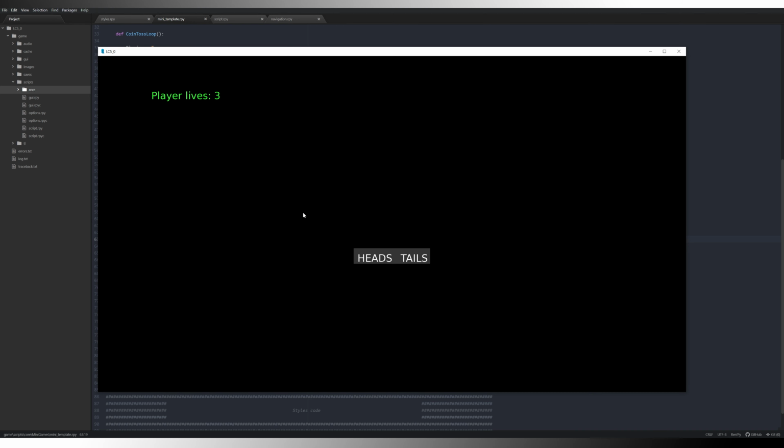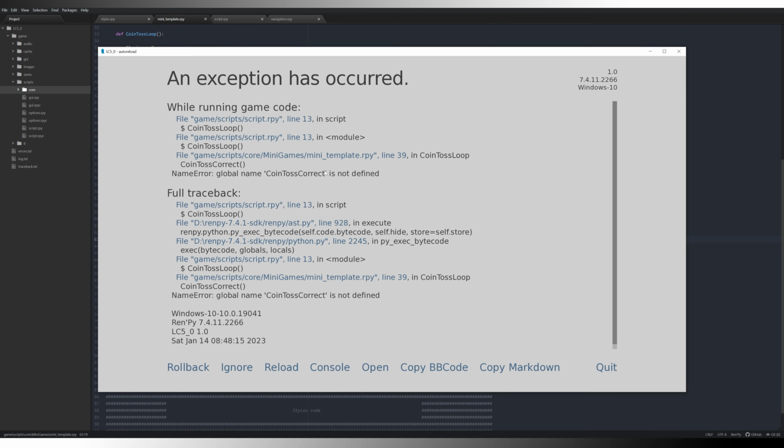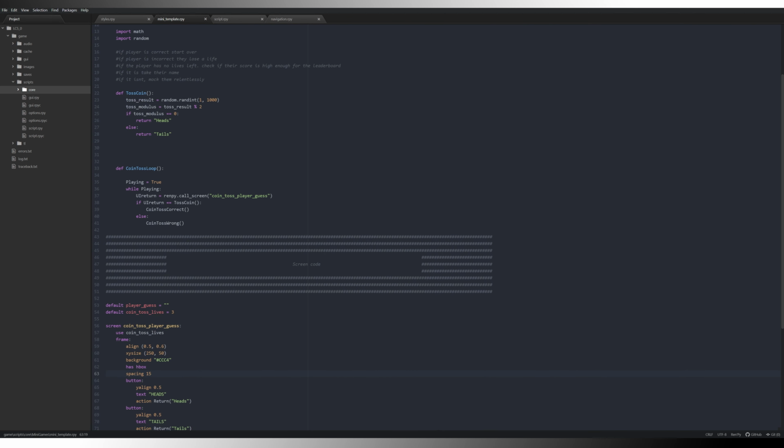So we can come back to our code that's running, and if I press Shift R, it will reload under the new style. And there's still a bit of an issue with it being not central, but we'll come back to that once we've got everything else sorted. So if I click on this, you can see coin toss correct is not defined. So let's quit. So we obviously guessed correctly there. It's actually doing everything we needed to do. Now we need to define what these two functions do. So that's what we're going to do.